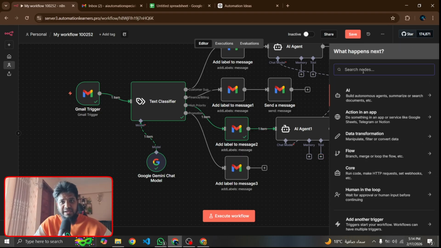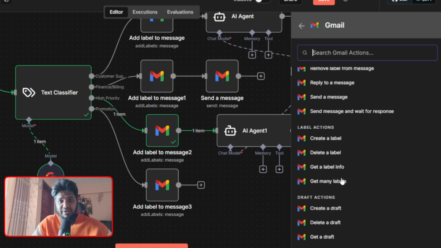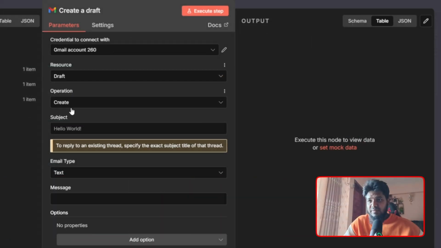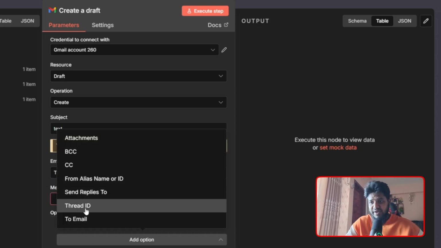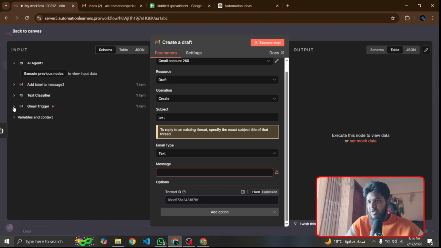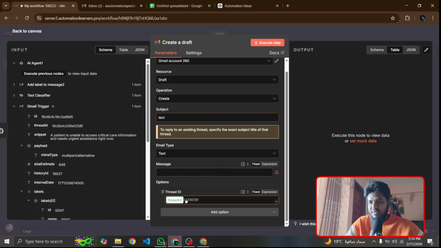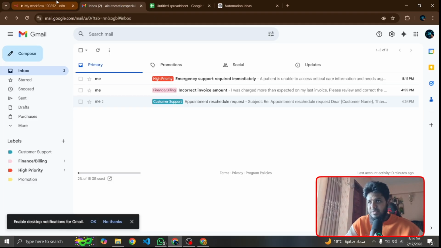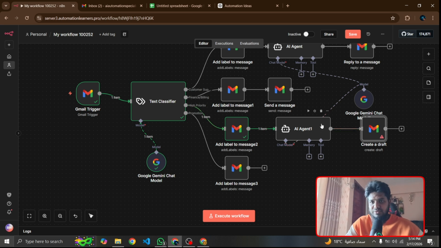Okay, now we can create here the draft mail. Create a draft mail, hello, you can paste here the test subject, it's not very much important, and the text message. And for message thread, you have to give here the thread id. What is the thread id over here? We have to paste here the thread id; this is the thread id. Okay, paste here the thread id. It's not showing because we are not sending the mail. High priority, yes, this is the high priority mail, and execute the workflow.